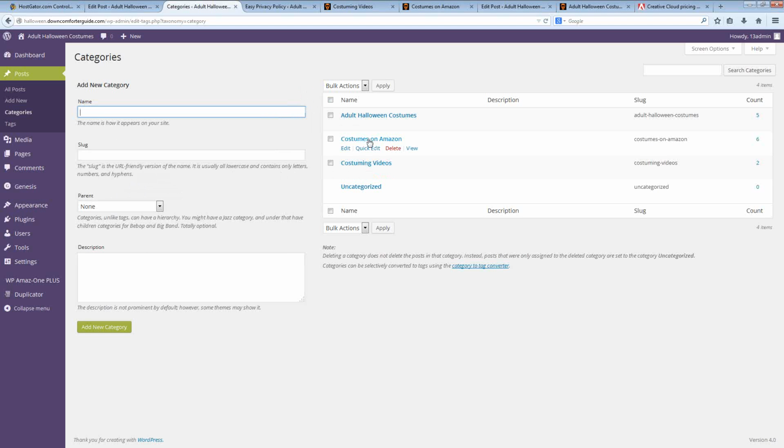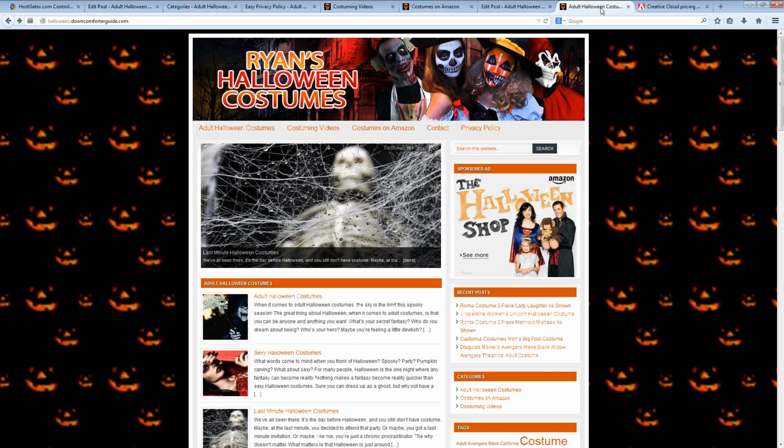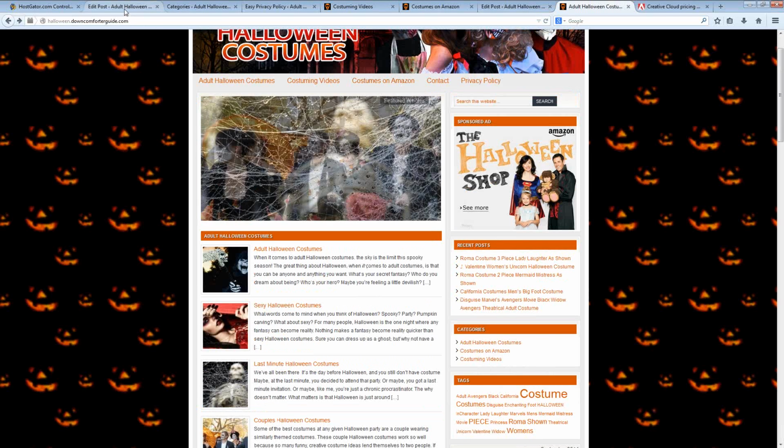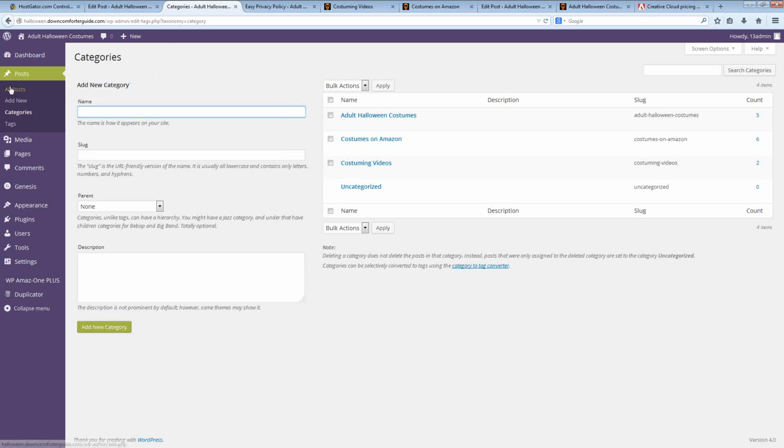So once you have your category created here, then you can go through and set up the widget for it to display it on the home page. And then the only thing left to do is to go through and create new posts and just simply assign those posts into your new category. So doing it this way, you could potentially create different sections on your site that would target different sub-niches maybe.